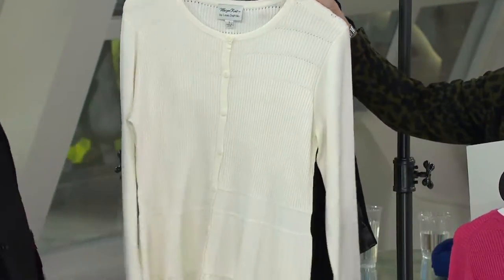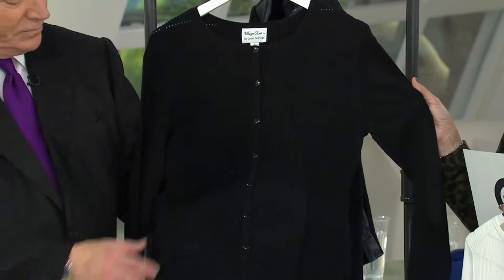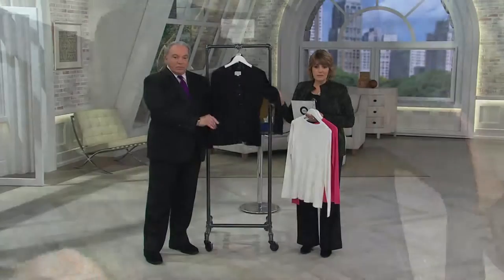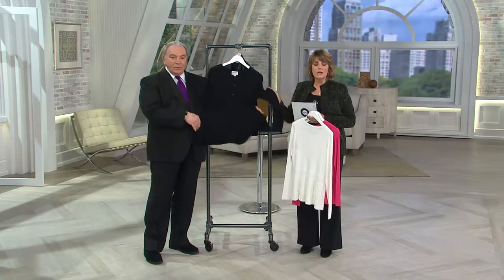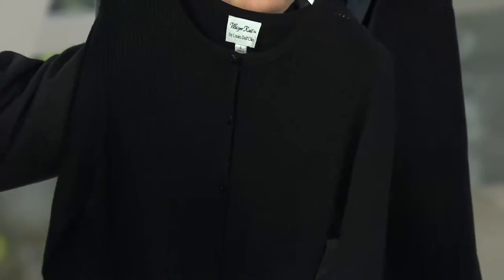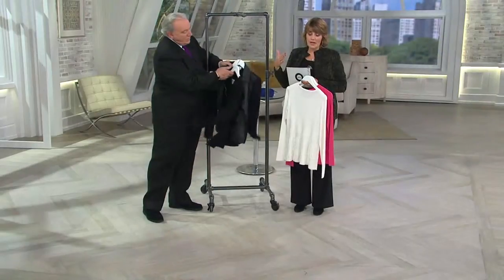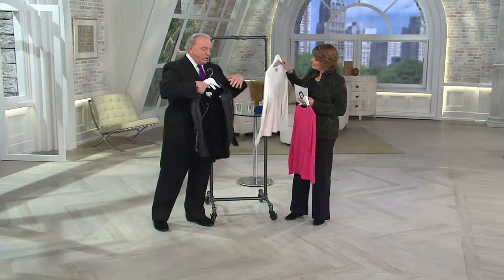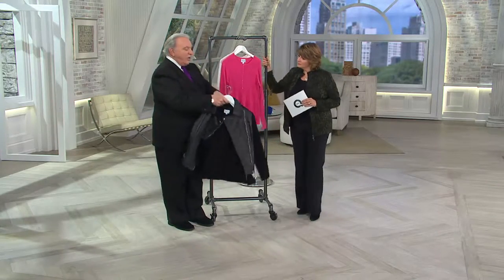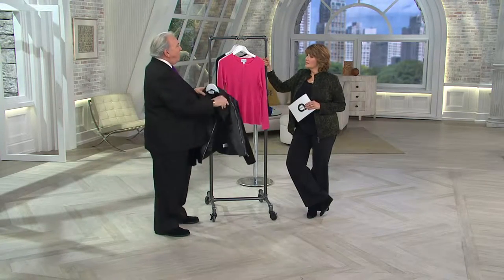Beautiful layered pearls and chains — incredible. Again, all of these you never put away. That's spring, winter, fall — doesn't matter. And who doesn't need a great little black cardigan? This is one of those items where you're going to get your $59.50 worth out of this piece by the end of December. Any items in the show today that are not on EasyPay — think about getting the QCard, because when you shop with your QCard, everything automatically goes on a three-pay plan. You could wear this little sweater under the moto jacket, mix it all up. A pair of leggings and a pair of fryed boots if you want to mix it all up.